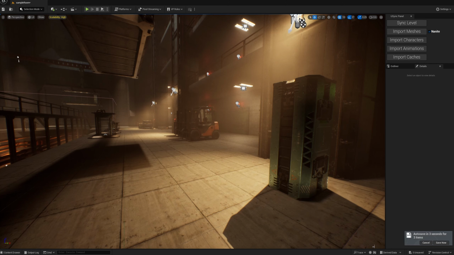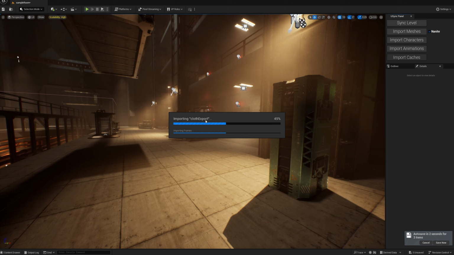Go back into Unreal, import caches. Cloth export is importing. You can do this all at the same time. I prefer to just do it a little bit one by one, just to make sure nothing breaks. But you're more than welcome to just brute force it, export as many of these little groups, and then import them all at the same time. And it'll work just fine.